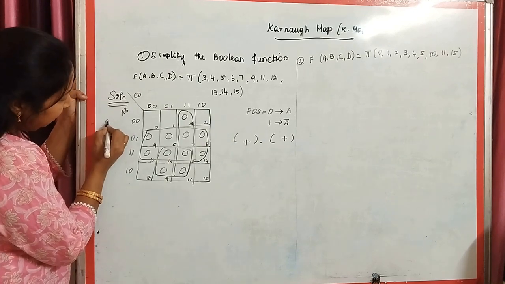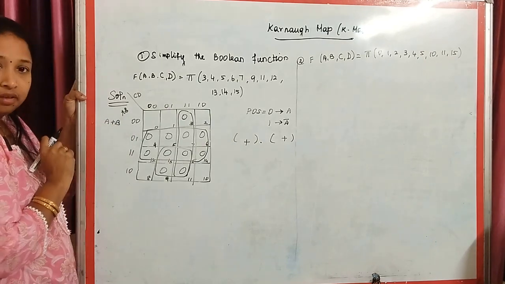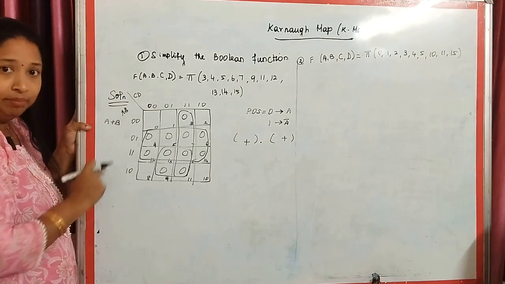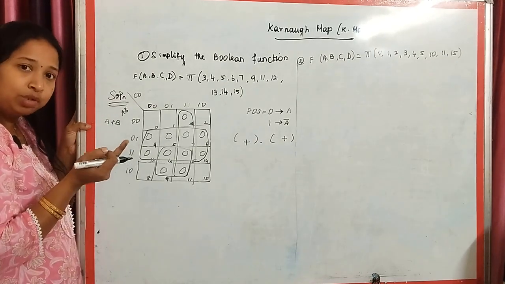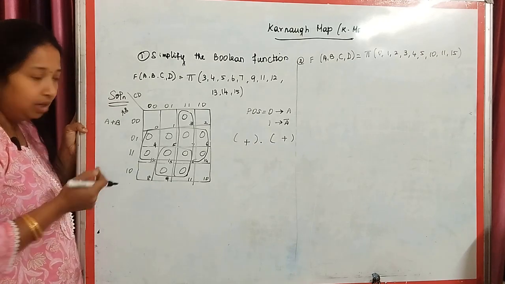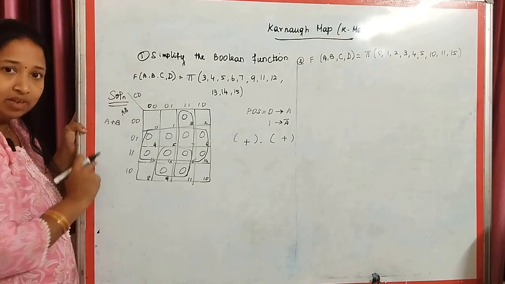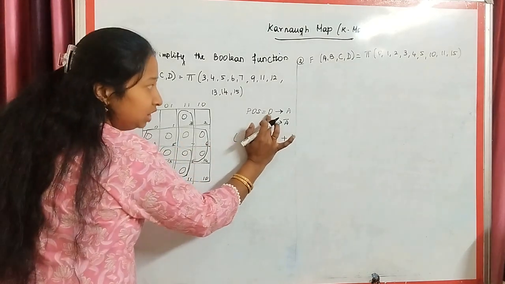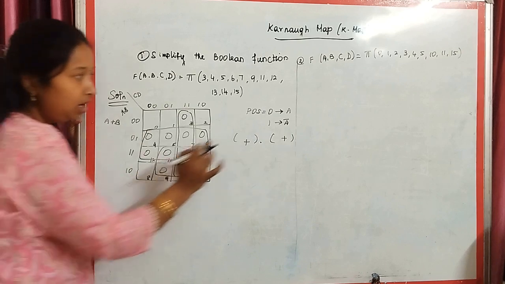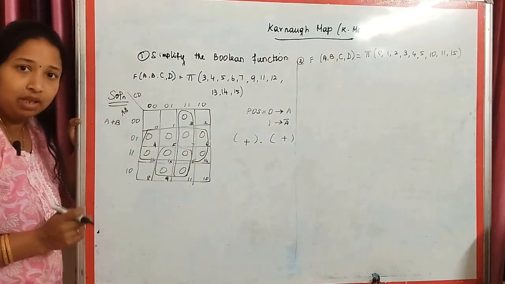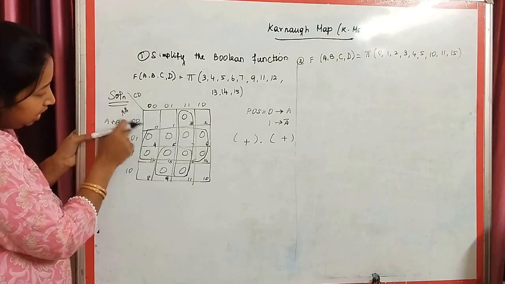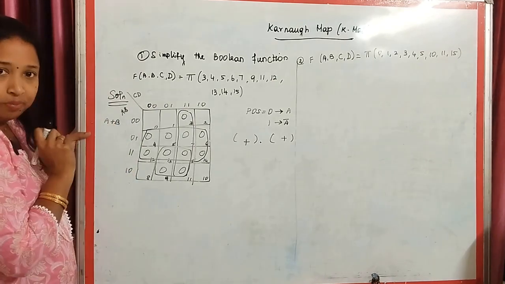It is A plus B because it is POS. Whatever term it is given here, it will be sum terms. Whereas in case of SOP, we included them as product terms, right? Here in POS, we'll be having every single term as a sum term. And in a sum term, wherever 0 is there, you represent it with the actual variable, and wherever 1 is there, you represent that with a complement. Here all the first term corresponds to A and all the second term corresponds to B.